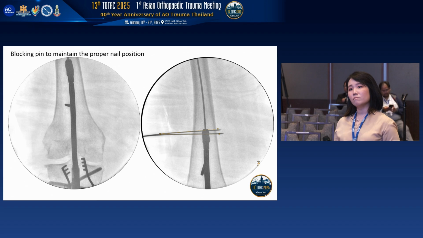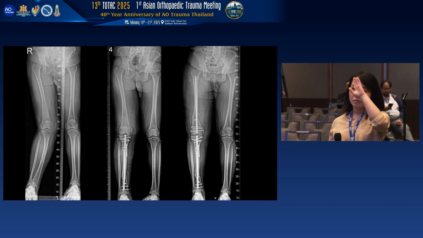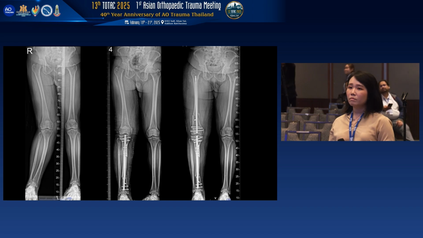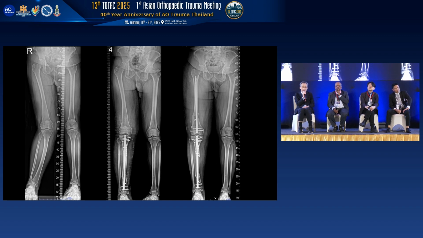Yeah, I have no clear rule there, but if the amount of the correction is a lot, it's better to do the preventive decompression of the peroneal nerve as well as the anterior compartment. Yeah, I agree. Sometimes even for a bone graft, when you're doing a fibula osteotomy and using that as a graft, we do a prophylactic decompression of the compartment. So yes, in certain situations where the correction is very huge, yes.